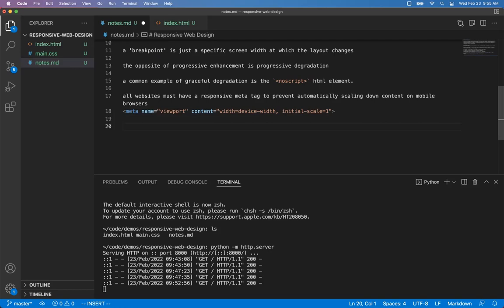All right, so next up, we're going to talk about responsive units. So for the most part, when we've been setting sizes for things, we've been using fixed units like pixels.